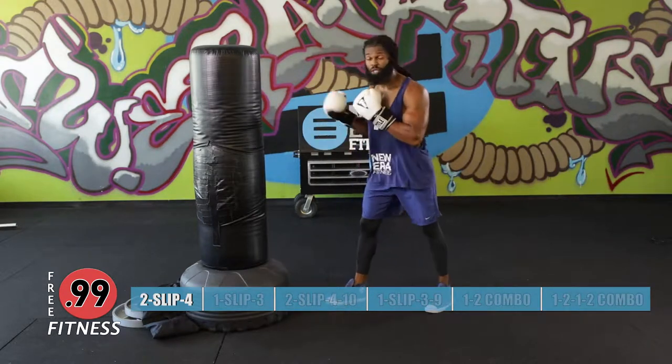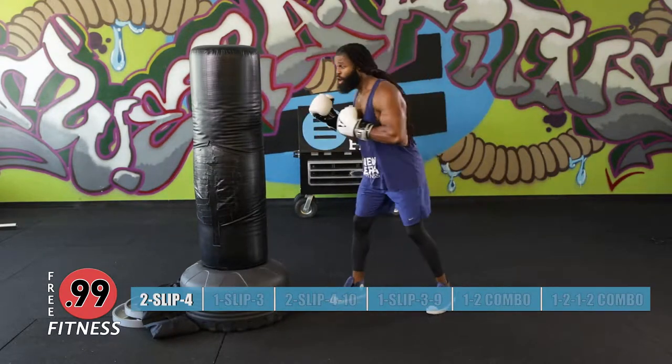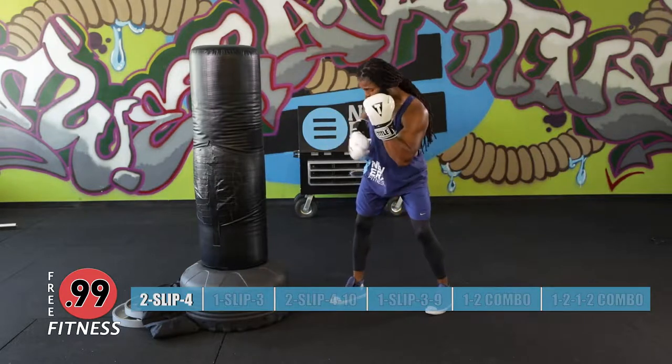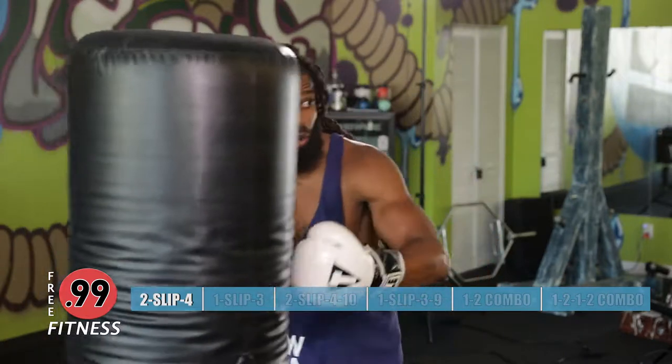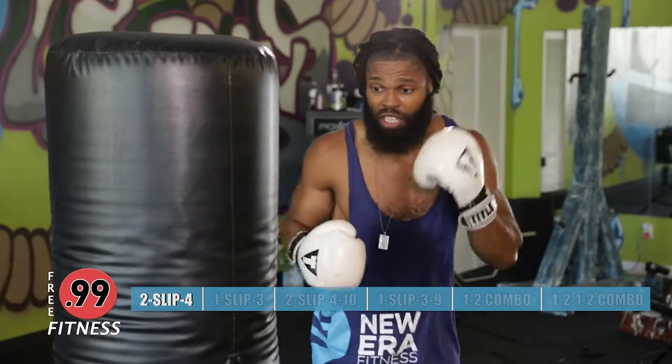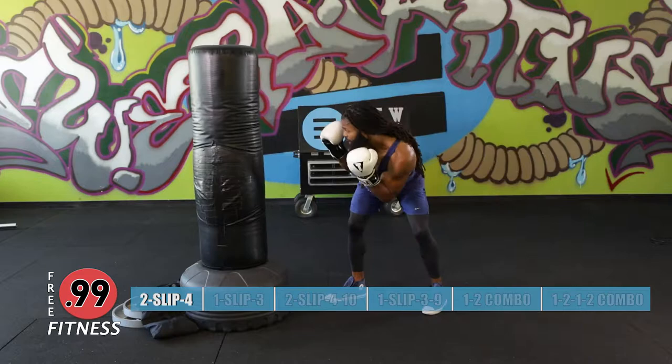Okay, we're gonna mix up a couple of defensive counters with some slips. Okay, so we're gonna start with the two. We're gonna slip to the left, using the hips to bow the hips out like this. We're gonna slip past the punch. Then we're gonna counter with a four with a strong hook. Okay, let's give it a shot. Okay, rotate, boom, slip, then pull.